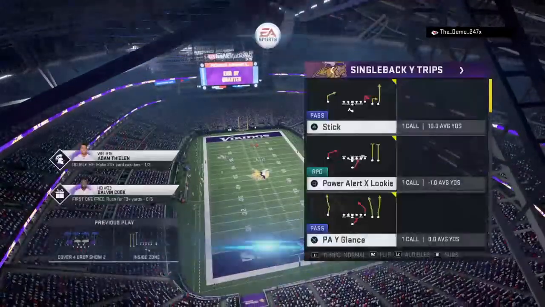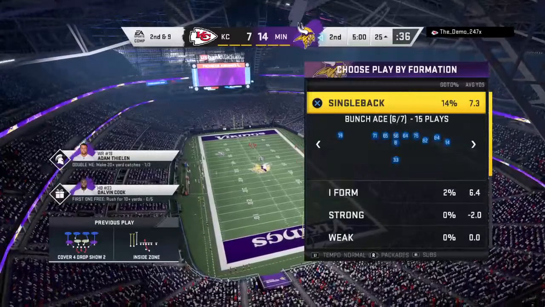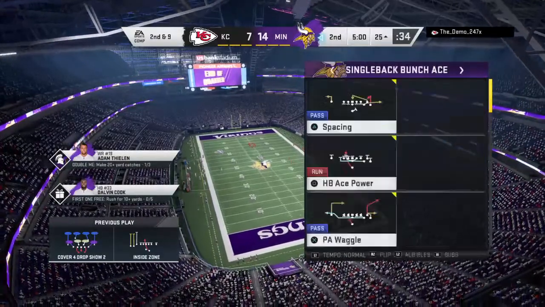Through one quarter, 14-7 our score. Vikings 14, Chiefs 7.